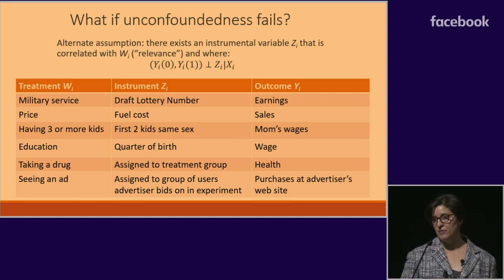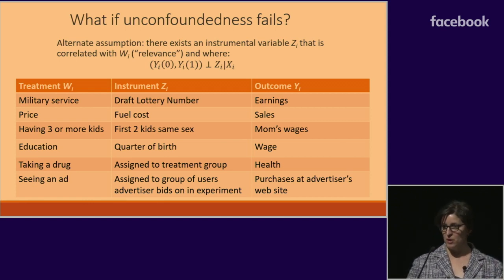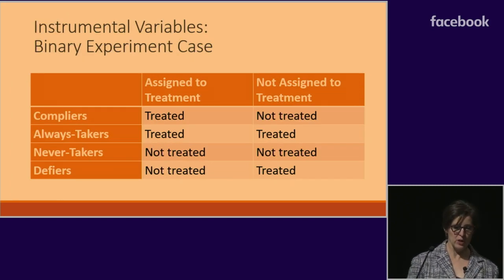Even with things like advertising experiments or getting a drug, you can have things like non-compliance. So I can try to show an ad on Facebook, but Facebook doesn't actually show it. So I had a randomized experiment where I tried to show ads to these people and not to those people, but some other ad beat me out for some of the people. So what's random is my intention to treat, but not who actually saw the ad. And people might not comply with a drug trial. So those are some of the other big applications of instrumental variables.